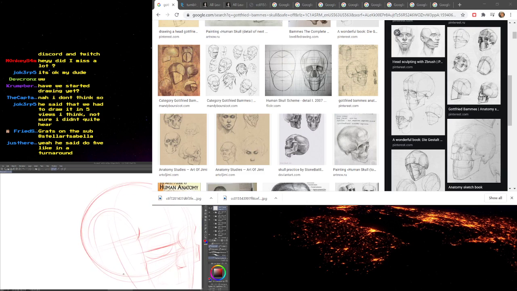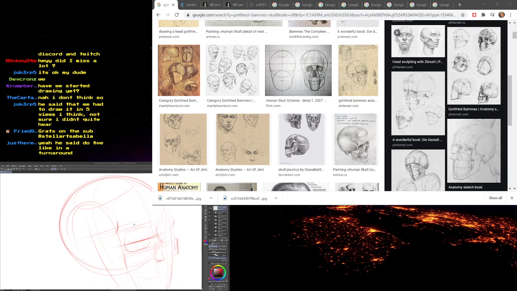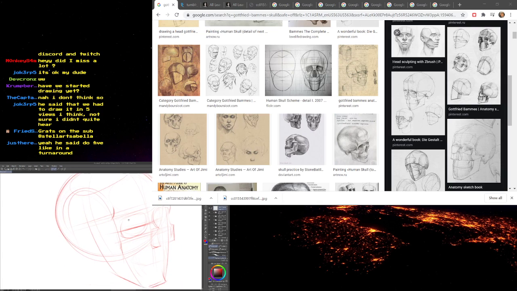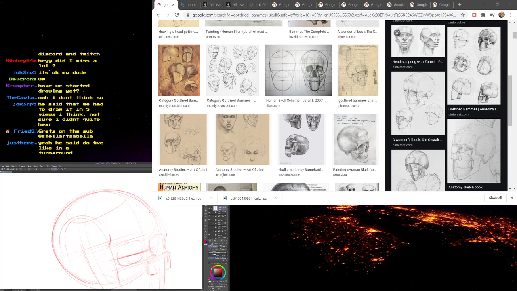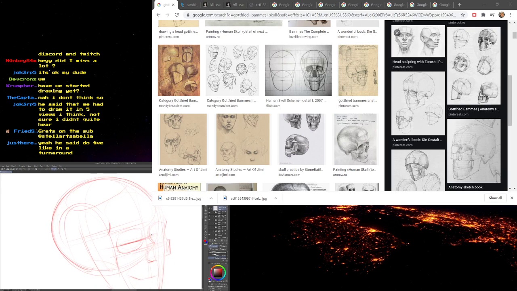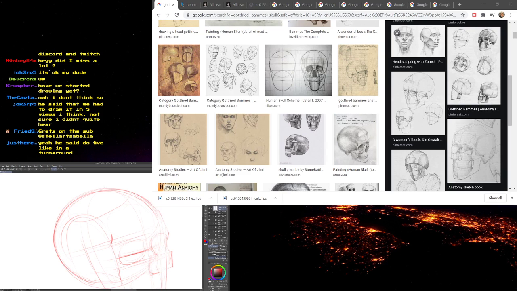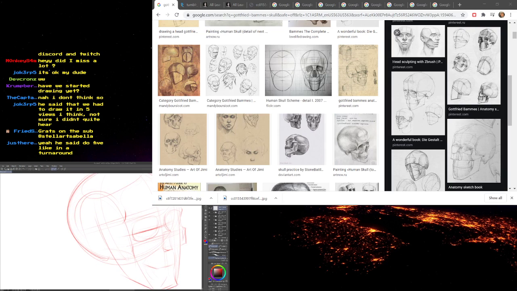But yeah, this is what I'm doing, not looking at any reference right now, by the way. This is intuitive, this demo that's on screen right now. I'm not even looking at anything at the moment. This is coming out of my head based on the practice I was doing beforehand. And this is what I want you guys to be able to start doing, in addition to doing directed practice from observation and learning the construction.